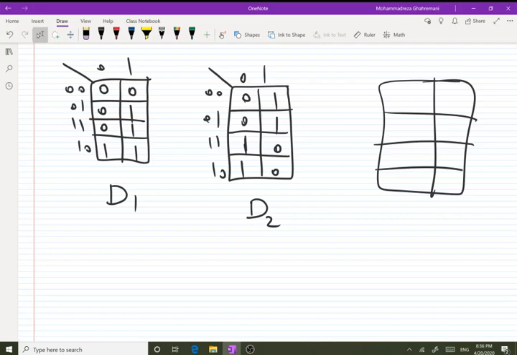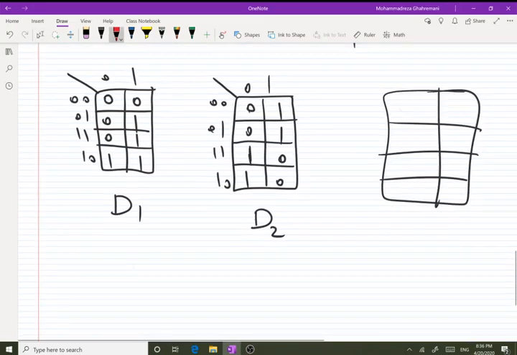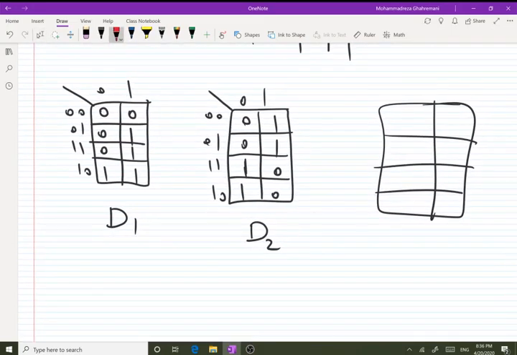For this table, we need to simplify the functions. So how can we simplify this function? This is one group, this is the other group, and this one is one group, and this one is the other group.